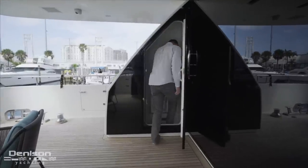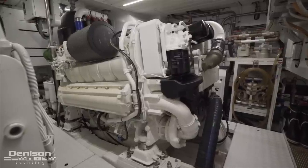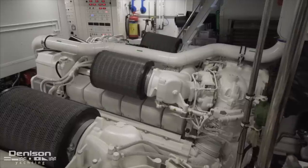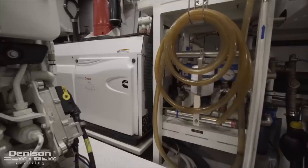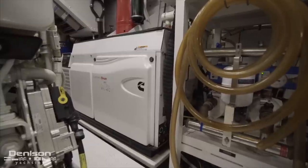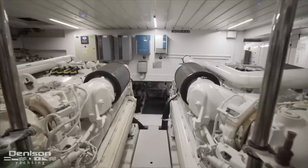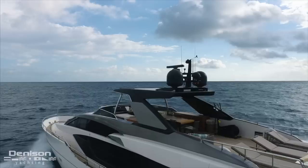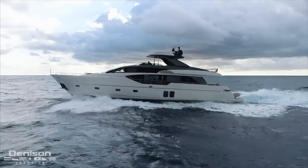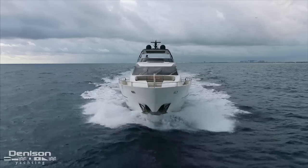Opposite to port, just before you go into the main salon, you have a door that gives you access to the engine room. Stay features twin MTU 12V 2000 Series M94 engines, which are 1,947 horsepower each, giving her a top speed right around 30 knots and a fast cruise speed of 20 knots. Stay features two generators — the main generator being 27 kW and the smaller night generator being 22.5 kW. She also features a full options package including stern thruster, water maker, Raymarine gold package, satellite Seatel, and Crestron, as well as at-anchor zero-speed stabilizers and over 100,000 BTU of tropical air conditioning.